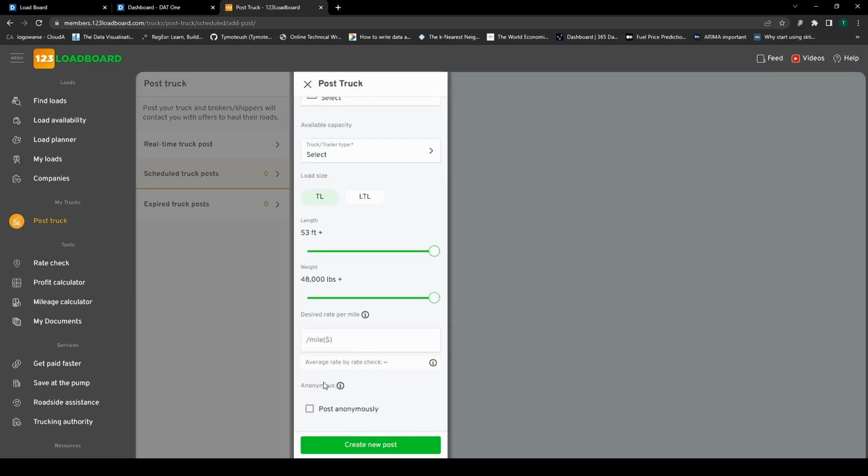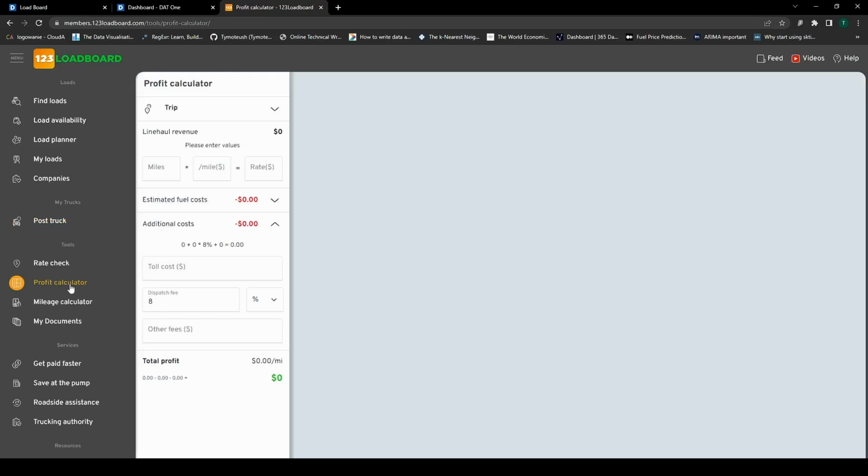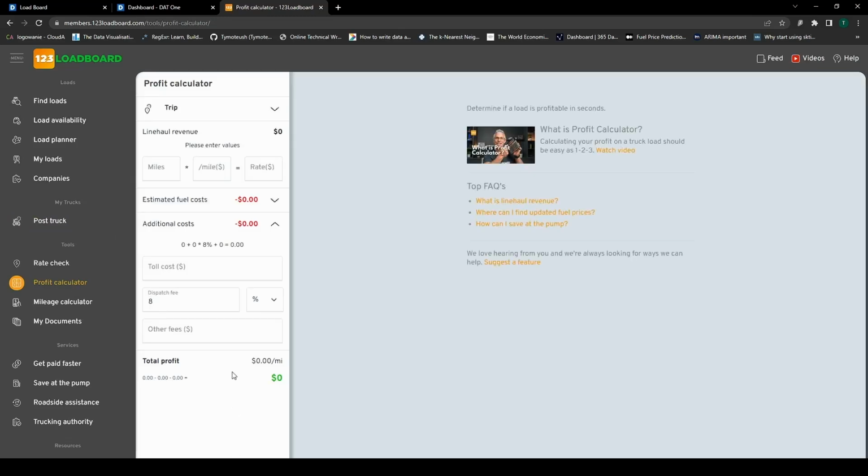Yeah, you can post anonymously as well. These are rate per mile. In DAT One, you could specify desired rate as well. Profit calculator. Again, as I said, you probably know already what your costs are and how much you're going to earn on certain loads.